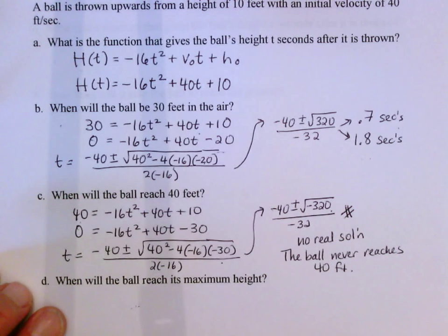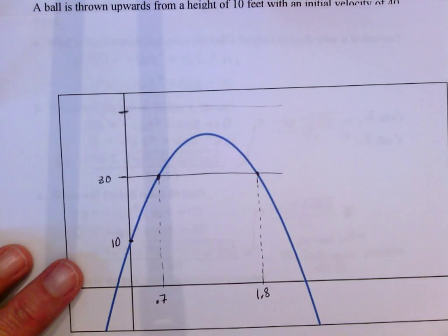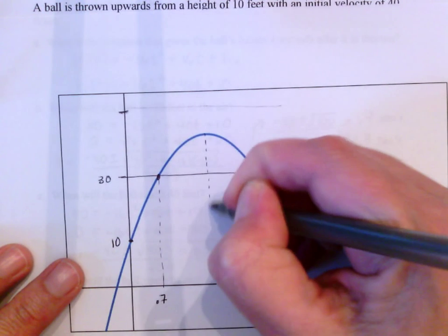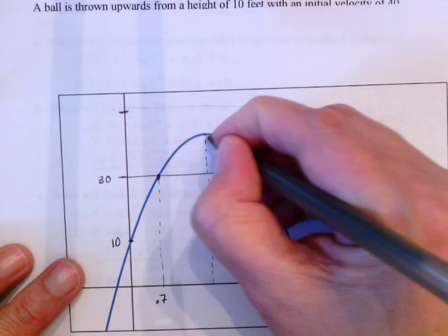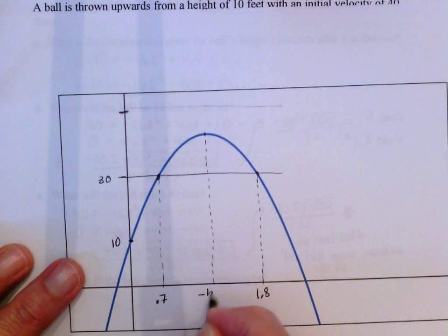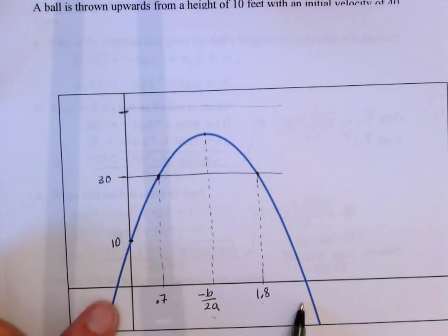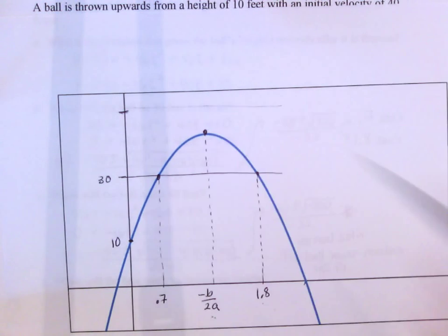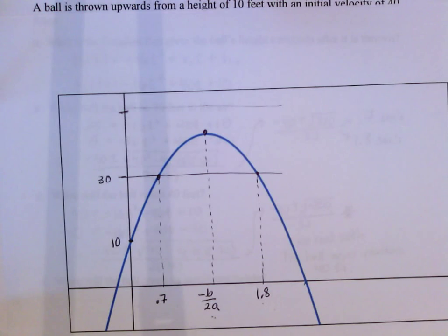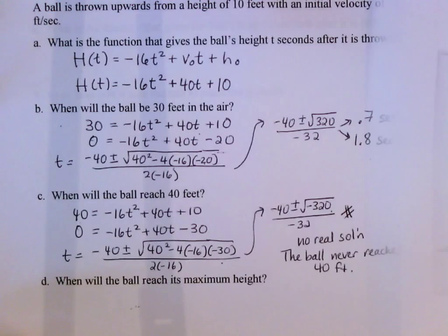You might recall that the vertex of a quadratic, or a parabola, has its, we usually say x-coordinate, here it's the t-coordinate, but it has its horizontal coordinate at negative b over 2a. We were able to figure this formula out by thinking about the quadratic formula that gives us the x-intercepts here and here. And it turns out that this will always tell us where the vertex or turning point or max-min, in this case maximum, occurs. So let's do that for our function.